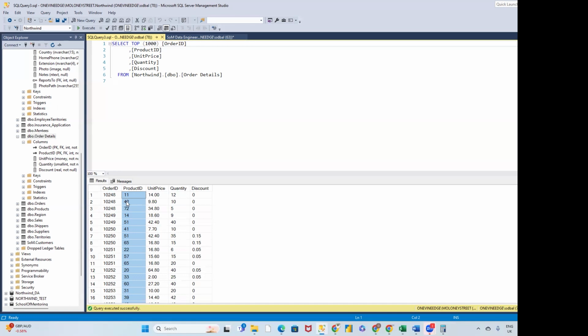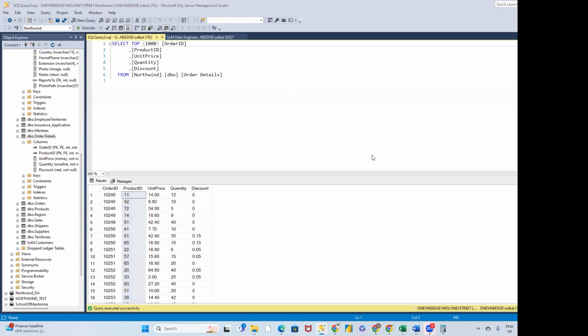So that is why in some cases you will have a composite primary key like we have here. For these order details, there must be an order ID and there must be a product ID for you to be able to write it into this table. If there's an order and there's no product, then it will not work. I should mention that.